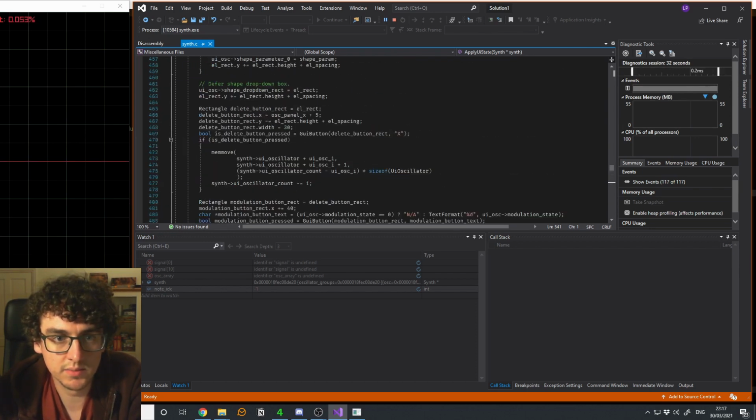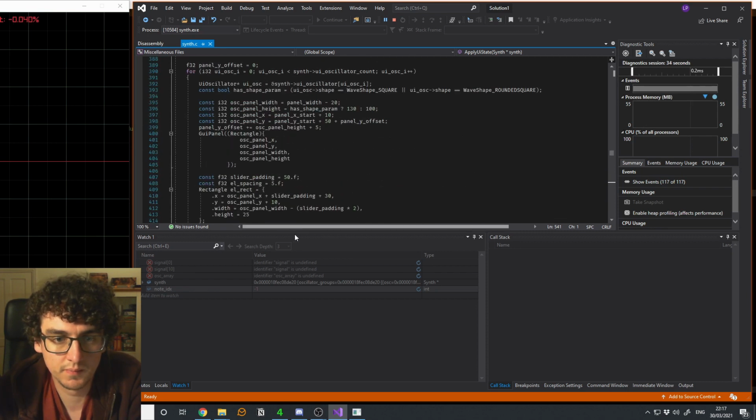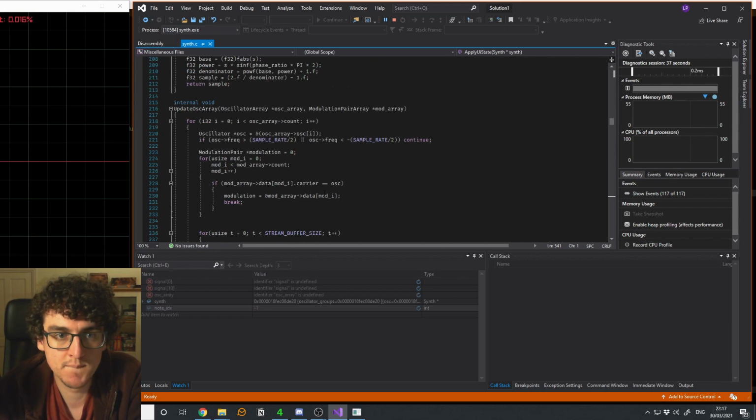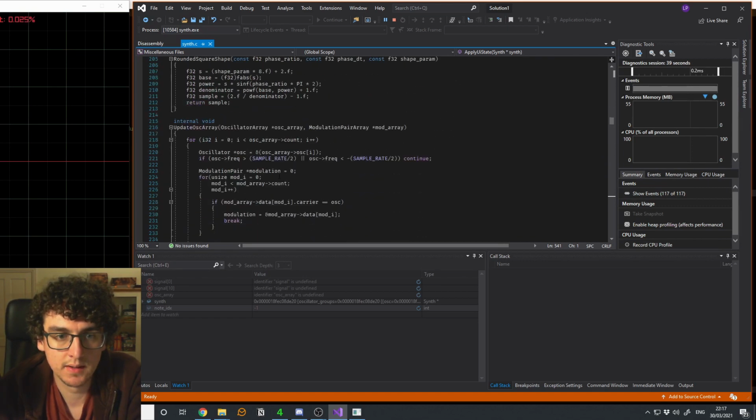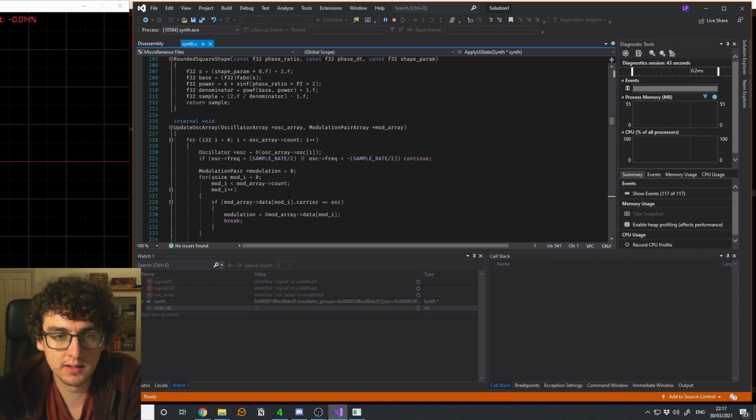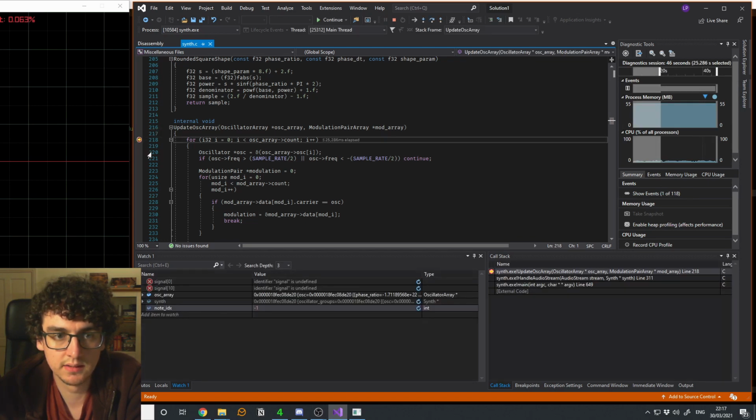So let's come to our update oscillator array. Come into here, or rather, inside the loop.